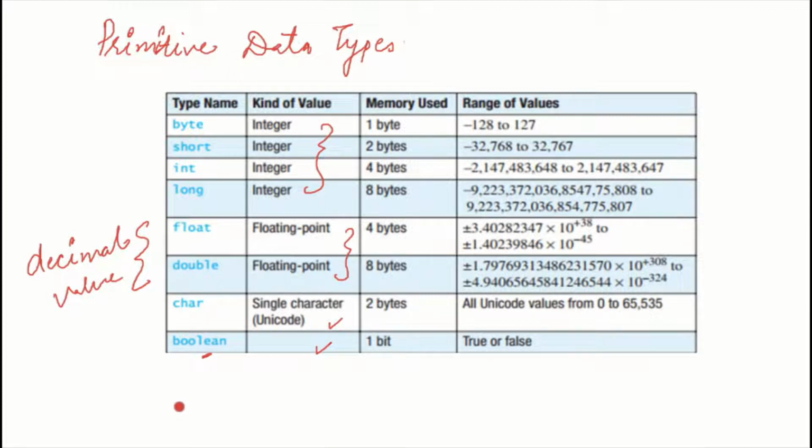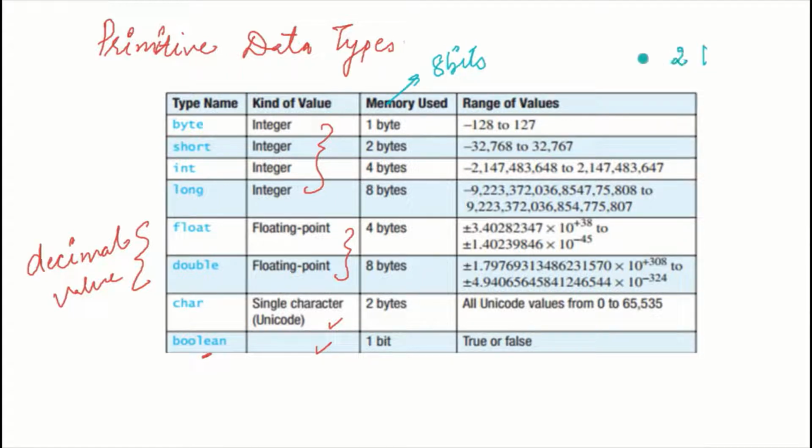Now let's see what the actual difference is between all these data types. Let's discuss integer first. Here in this table you can see the memory used, like how many bytes it will take for byte, short, integer and long, and the range, up to which value it can store within one type of variable. So let's discuss. The first category is byte. Byte consumes 1 byte. 1 byte is equivalent to 8 bits.